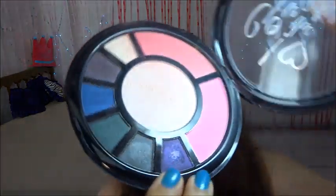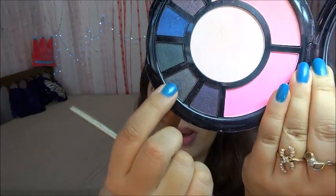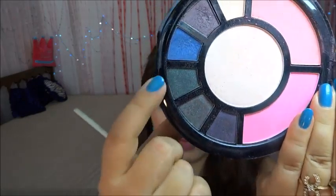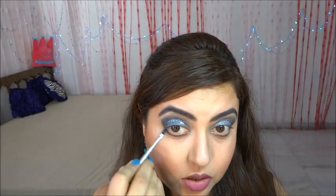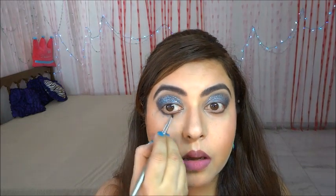So now I'm gonna take this purpley eyeshadow from, again, this Go To The City palette, and maybe mix a little bit of this gray one, and a little bit of the green as well, because I have green, purple, and gray flowers on my dress. We're gonna just smoke it on the lower lash line.